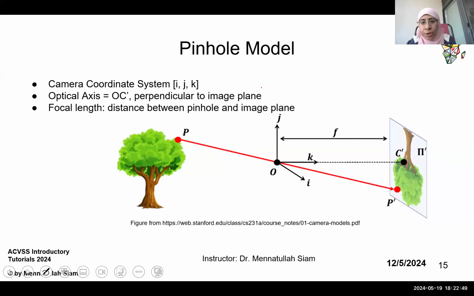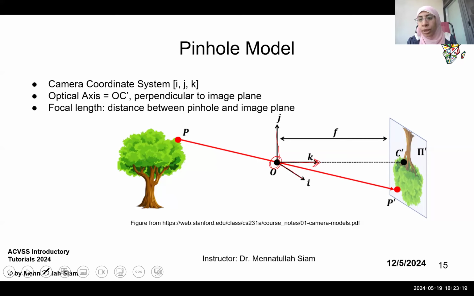Now that we understand the basics of how to project on a 2D plane, it's important to also understand that we have a camera coordinate system. For now, we only have a pinhole. We will discuss a bit later how to introduce the lens. Let's assume for the pinhole, the camera coordinate system will have the I, J, and K. This is the 3D coordinate system where the K is aligned with the optical axis.